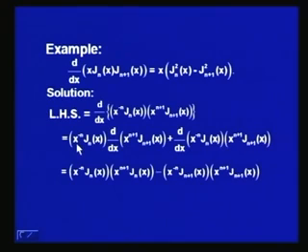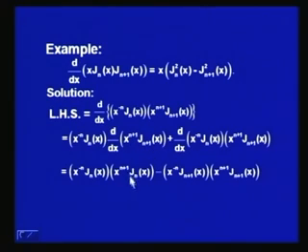So, x to the power minus n into j n x, that is the first function of x, multiplied by the derivative of the second function d over dx x to the power n plus 1 j n plus 1 x, and then plus the derivative of the first function x to the power minus n into j n x, into the second function x to the power n plus 1 j n plus 1 x. Now, let us make use of the properties for derivatives of Bessel functions. X to the power minus n j n x is the same, and then the derivative of x to the power n plus 1 j n plus 1 x.